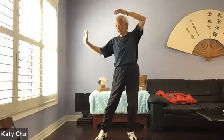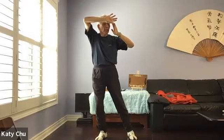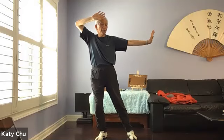Next. Now, shift your weight to the left. Push your hand to the right side. Don't move your leg. Just shift your weight. Now shift your weight, inhale. Shift your weight to the right. Push your hand to the left.